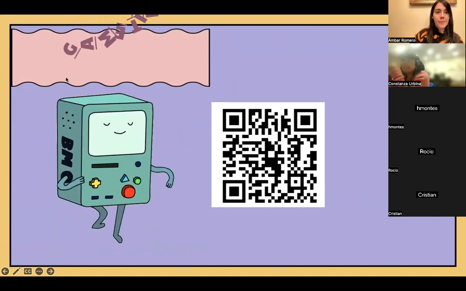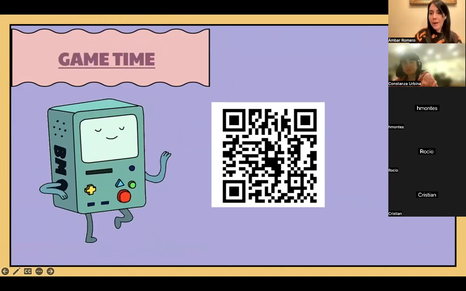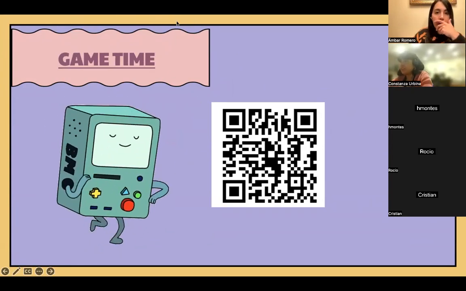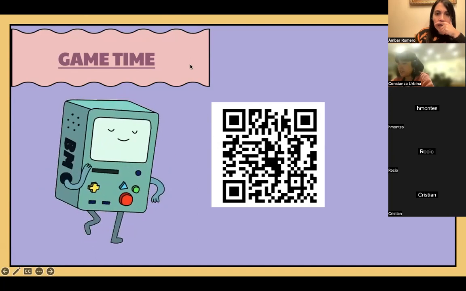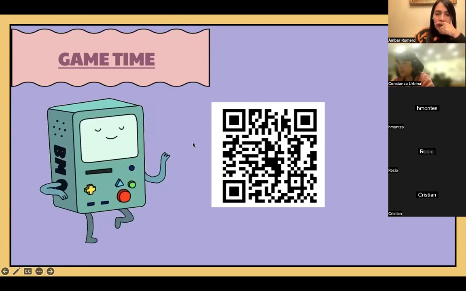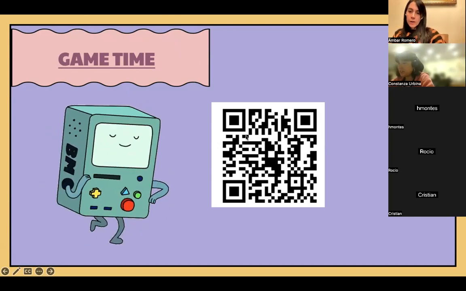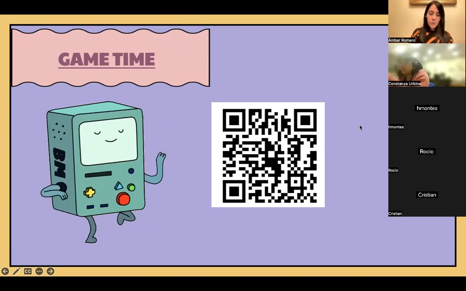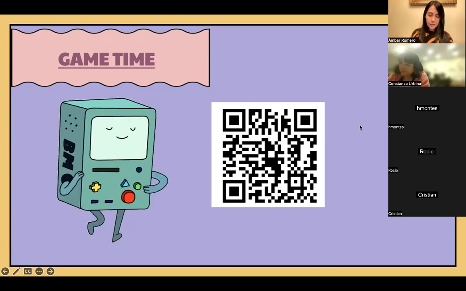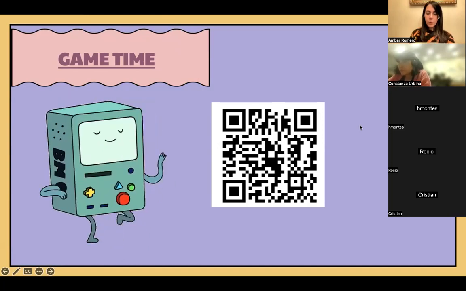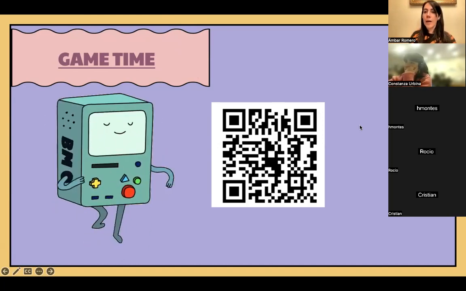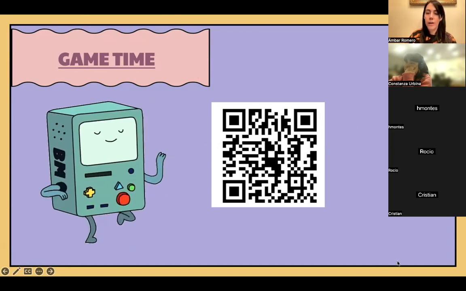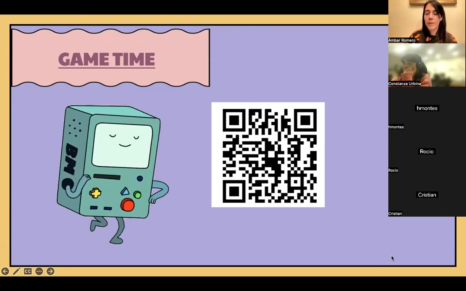Right, time to practice then. I want you to practice in groups. How many people are we? Let me see. We are 7 people, including me, I think. Can you please scan the QR? Scan the QR and tell me whether you can access the word wall. Use your cell phones and scan the QR. Please tell me if you accessed it.